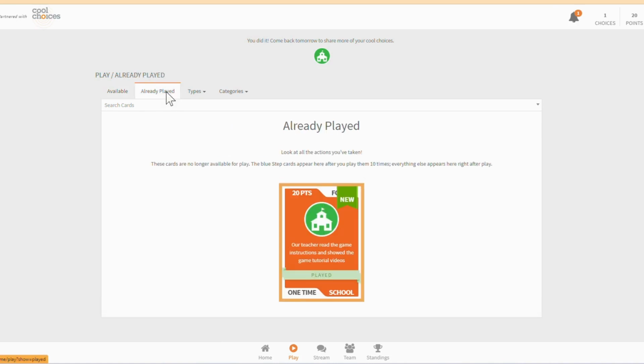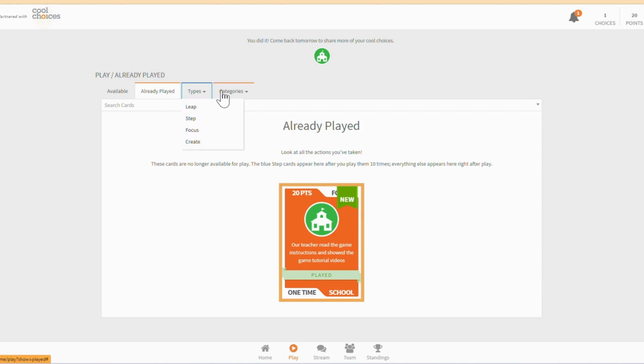To see the cards I have already played, click that icon at the top. You can also use the search bar to search for specific cards. Similarly, you can categorize cards by types. There is the leap card, which is taking one big time action, a step card, which allows you to play a repeated sustainable action daily, a focus card, which examines an impact in detail, and a create card, which allows you to share ideas and images.